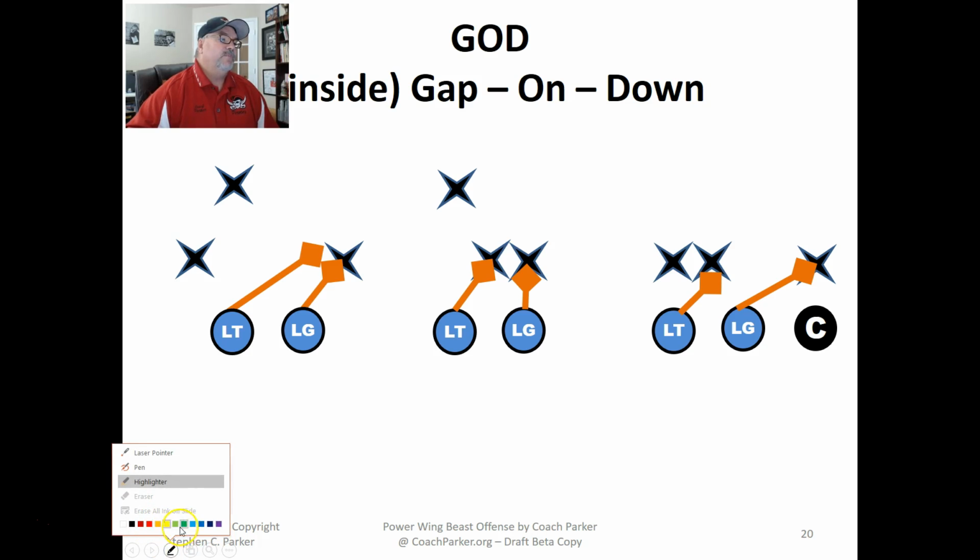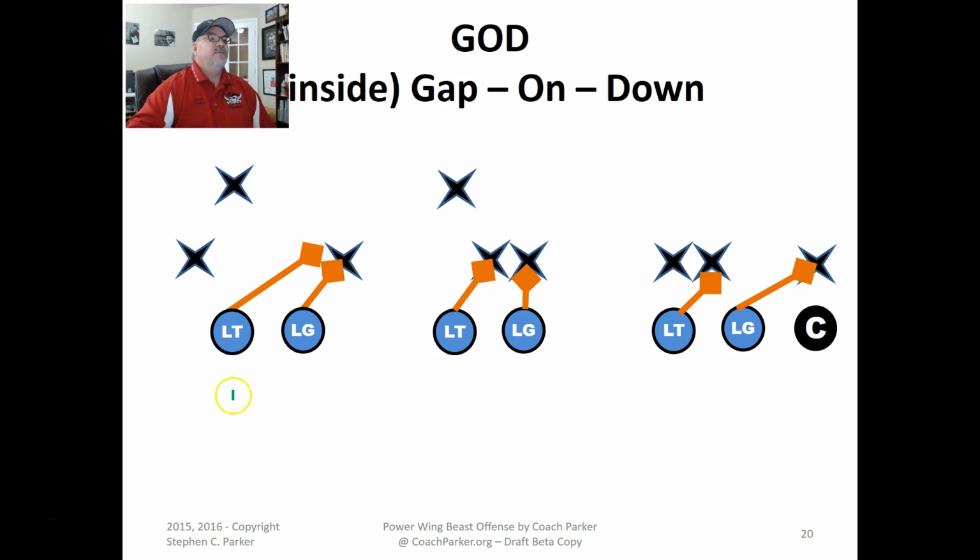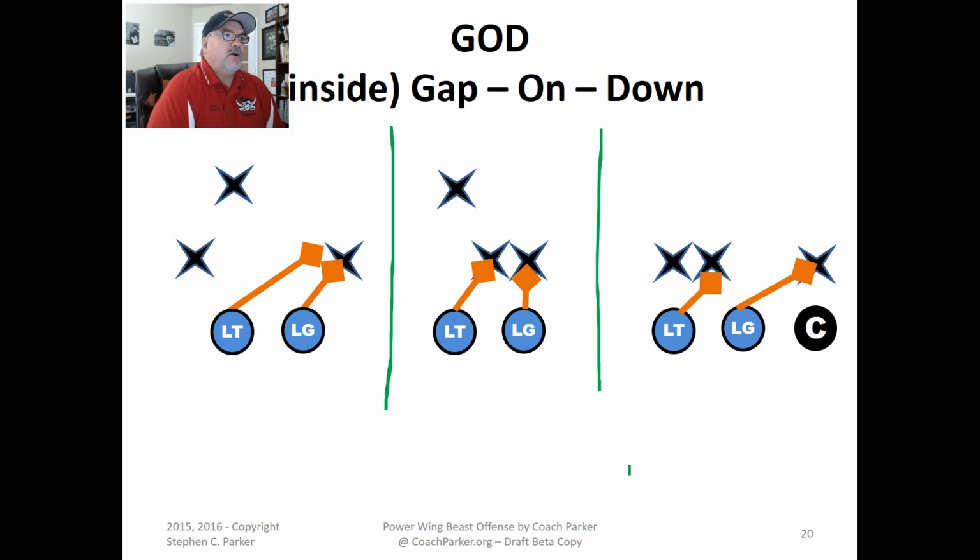So let me get a pen out here, and I think I'll go with green. This first series, I've got three groups here to talk about. Right now I just have a left guard and a left tackle. If I'm the left guard, I'm going to go through my rule progression, and this is kind of the drill. You can set this up with players and have them go through these rules.